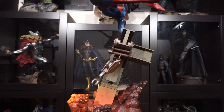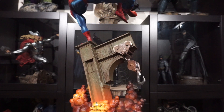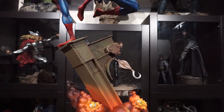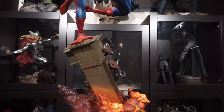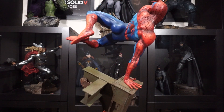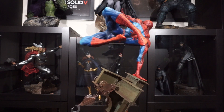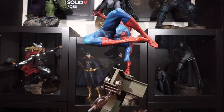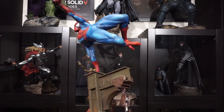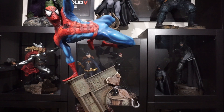The Amazing Spider-Man Premium Format figure is priced at $469.99, and has an edition size of 2,500 for the exclusive. The regular version is similarly priced with an edition size of 5,000 — that's 7,500 total statues, so collectability of this piece is going to be low. Don't expect him to shoot up in value anytime soon, if ever. While this means that there won't be many collectors who miss out on this statue, it does mean that collectors who desire a more limited piece won't find it here. So while many people will think this is the best Spider-Man statue ever made, it still isn't going to be held in the same regard as the classics due to the large edition size.